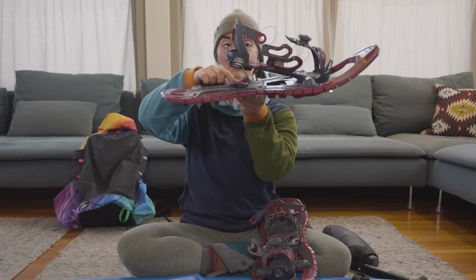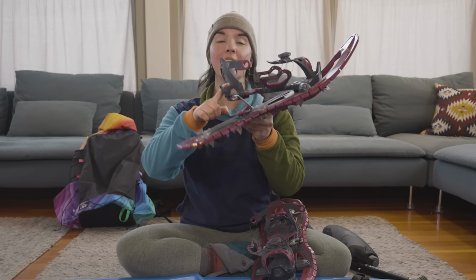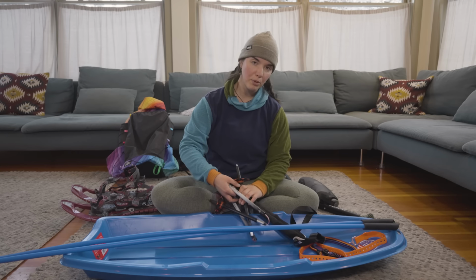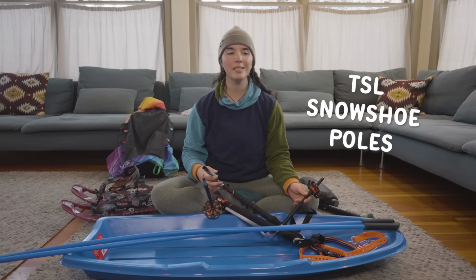It also has a heel bar, and that makes it a lot easier to go uphill because your snowshoes can be on the angle and your foot can basically be flat. Isn't that cool? I would recommend having trekking poles for snowshoeing because snowshoes are basically just really big clown shoes. You can get off balance pretty easily. Now let's talk about the sled.